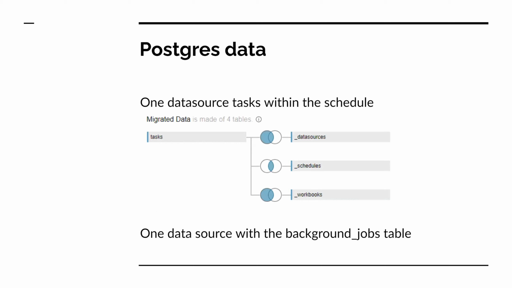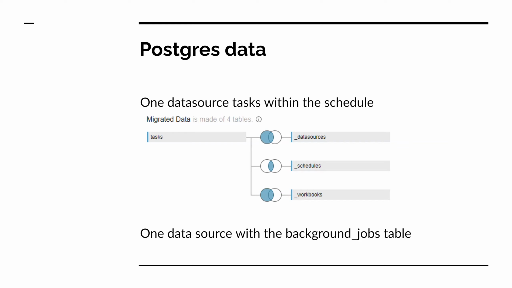So again, how do I build the data? This one actually needs 2 data sources that you need to blend, which is a little bit of a hassle. First of all, we're looking at a data source that contains essentially all the tasks within schedules. This is the framework of what you expect to happen. It shows tasks joined with data sources and workbooks to know what those tasks are all about, and then the schedules. Then I need a different data source that just uses the background jobs table, and that table contains all the details of the execution of those tasks.